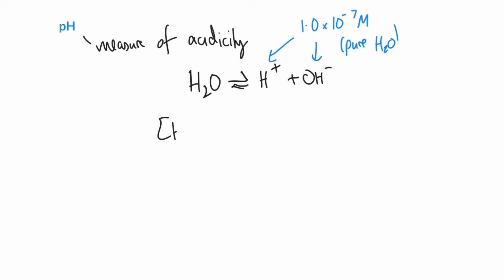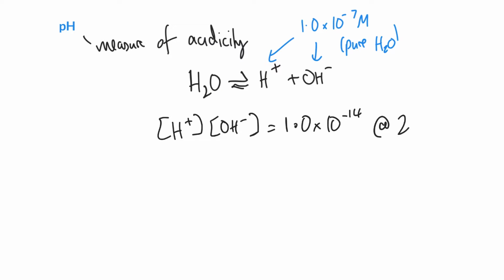But it turns out that the concentration of H+ times the concentration of OH- is always equal to the same value, and at room temperature, it's equal to 1.0 times 10 to the minus 14. And if anything makes one go up, like the H+ goes up, then the OH- has to go down so that it stays equal to this constant. This constant here we call K, for constant. Technically it's an equilibrium constant, and we write a little w there because that's the equilibrium constant for water.